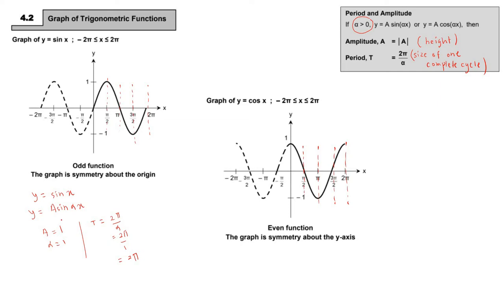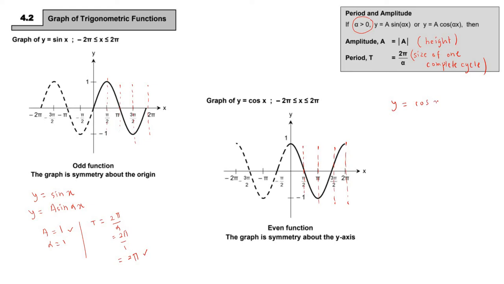Okay, betul tak amplitude sama dengan 1? Tengok graf, tinggi dia atas 1, bawah pun 1. So betul, amplitude equals 1. And then T, period is the size of one complete cycle. One complete cycle starting from 0 until 2 pi. So T is equal to 2 pi also. Correct. Okay, kalau tak nak ambil cycle ni, ambil cycle dari sini pun negative 2 pi until 0. The size of one cycle is still 2 pi. And the amplitude, the height of the graph, is still 1. So sama juga.